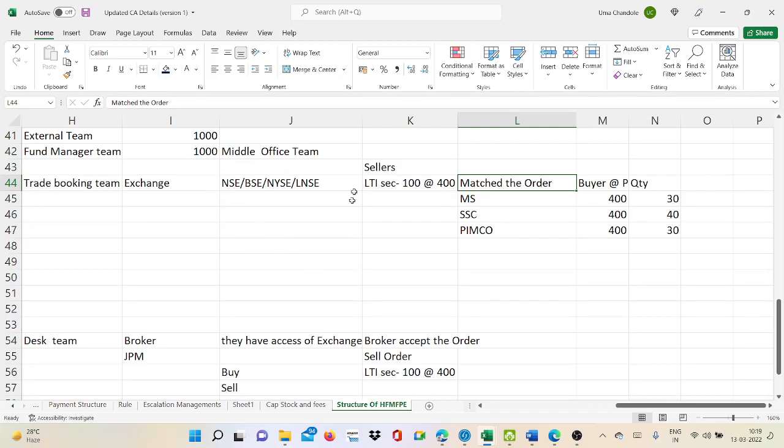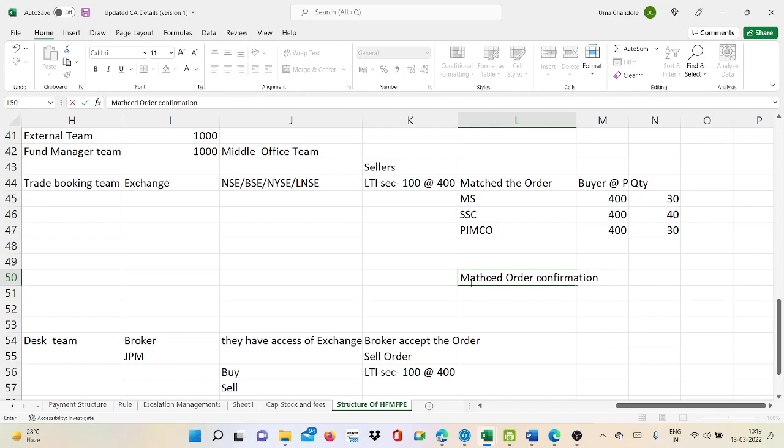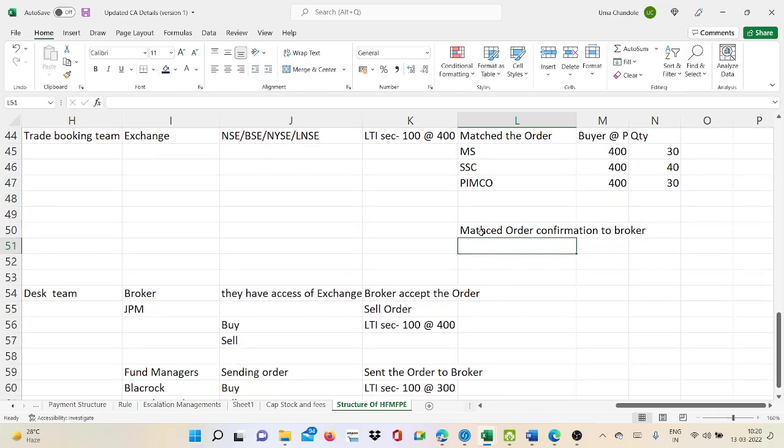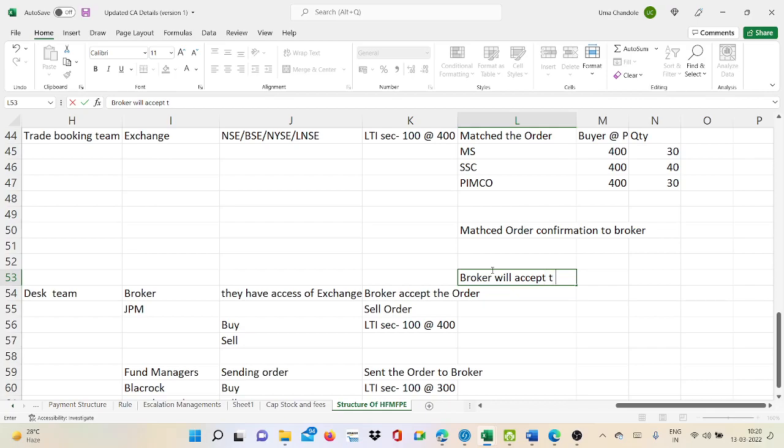So the exchange team sends the match order confirmation to the broker, and once received, the broker will accept it and confirm to the buyer and seller, meaning the counterparties.